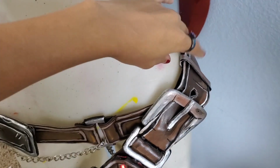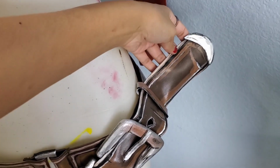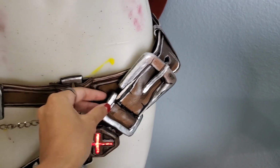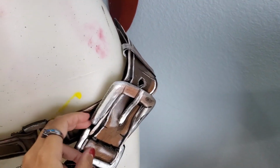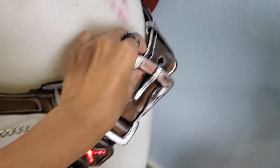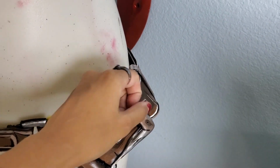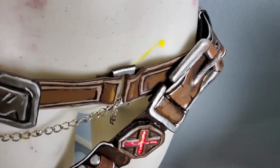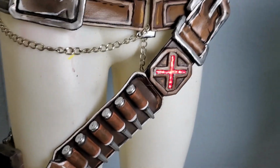Yeah, this is Warbler and this is Warbler. This is foam and Warbler. So I made the buckles. This is Warbler. This is connected via Velcro under here. So like I pull this out and then I unvelcro it, or I'll show you when I'm done. So these light up.